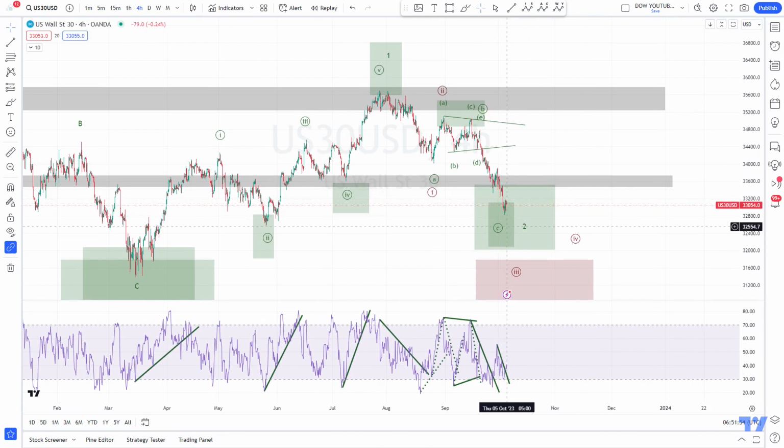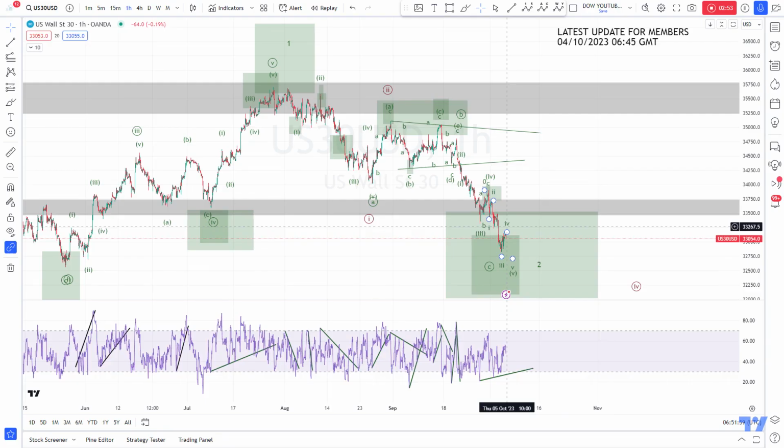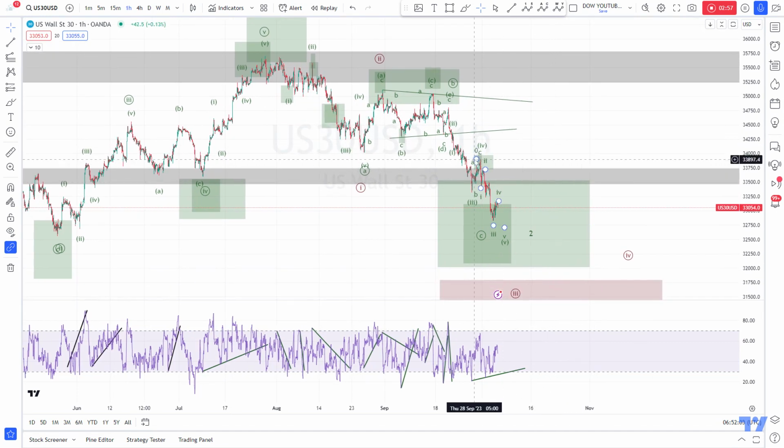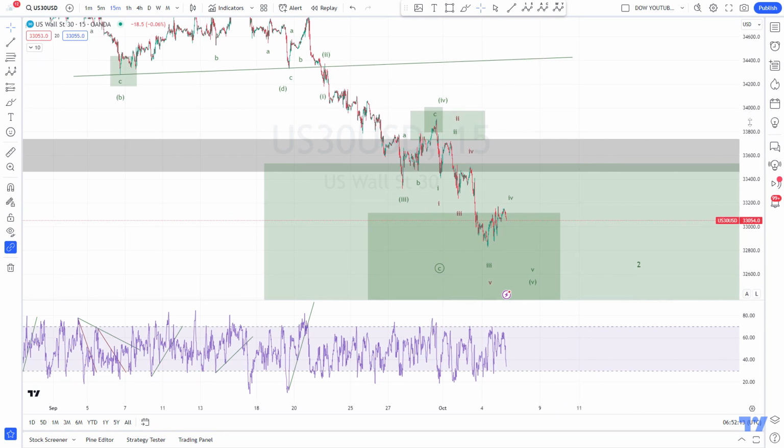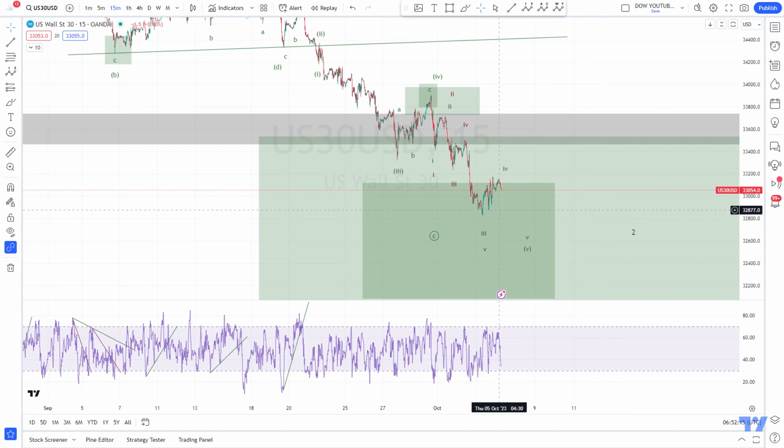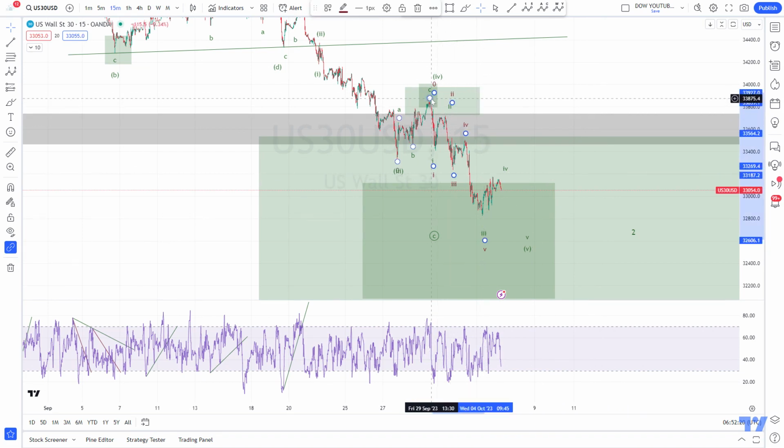Do we start to reverse from here or not? If we look at the lower time frame, we are working here on this fifth wave. Again, I believe there are two possibilities. It might be that the low is in, then it looks like my scenario here in red. Then the wave 1 is situated here, 2, 3, 4, 5.